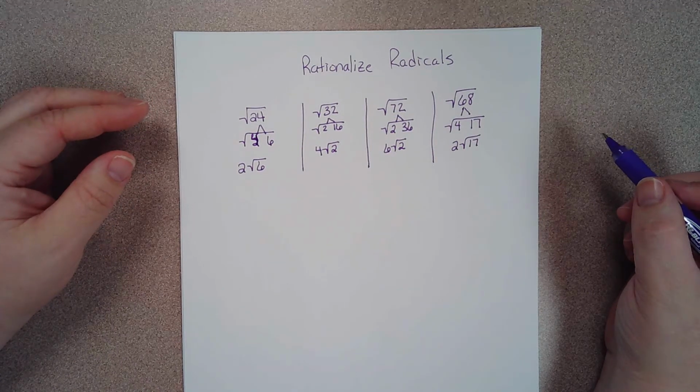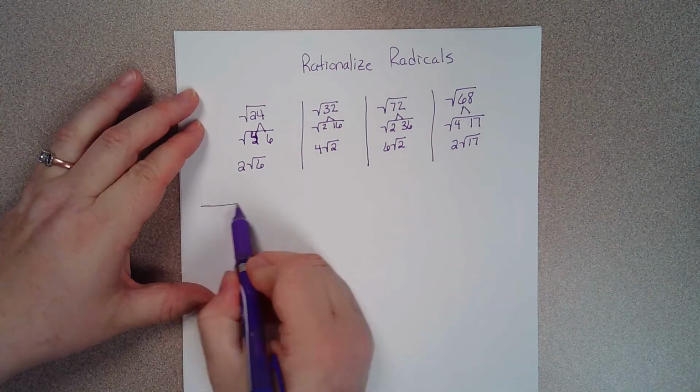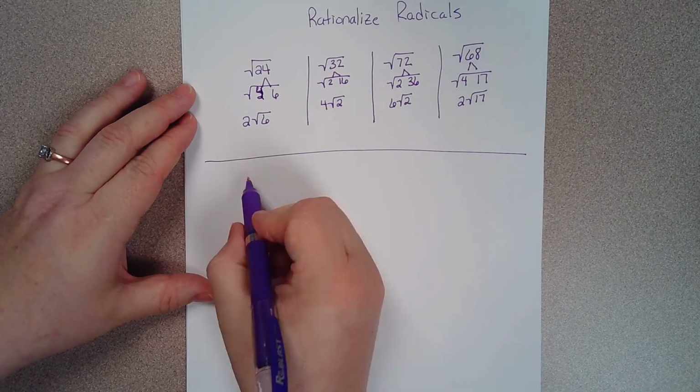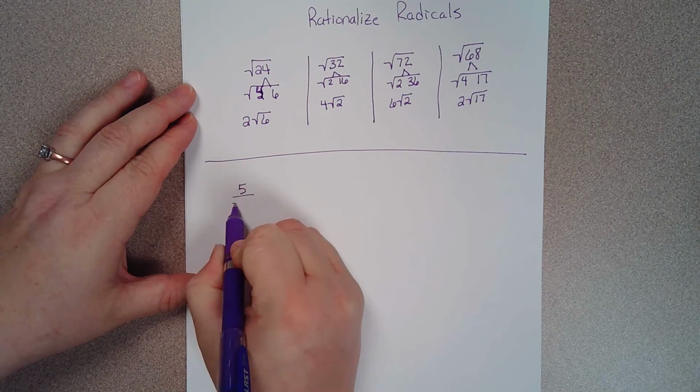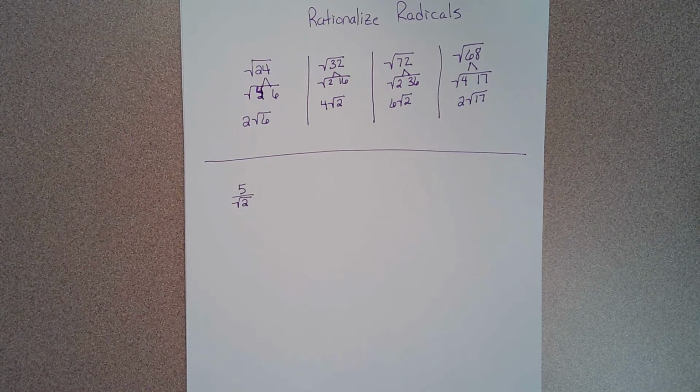All right, folks, so this is the basics of just rationalizing a radical. In your future homework, you're going to have to do a little more work on this. The second half of this is going to be rationalizing denominators with radicals. So let's say I have 5 over square root 2. First off, we need to understand some basic rules. You cannot have a radical in the denominator. It is considered incomplete.